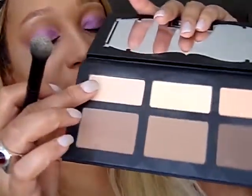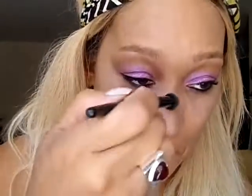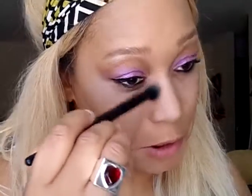All right, taking the two light shades of, what is it? Lyric and, is that Lucid? No, that's not Lucid. Lyric and Levitation, you guys. This is Levitation, okay? And Lyric. And just clean up the area a little bit.